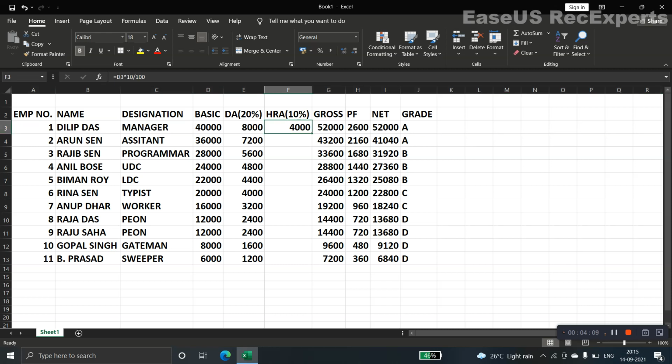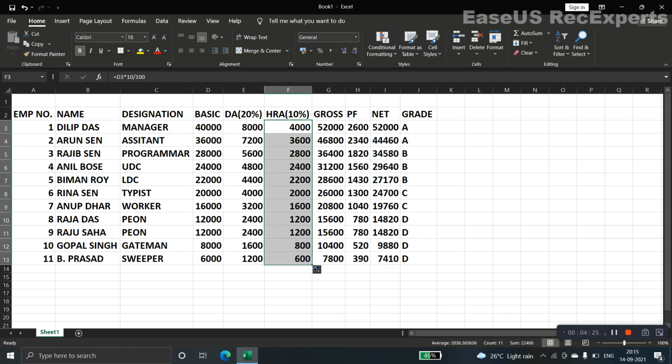Now in a similar way, we'll drag by holding the right bottom corner of the cell and dragging it down to the last item to get the HRA amount of all the employees, starting from Dilip Das and ending with Mr. B. Prasad.